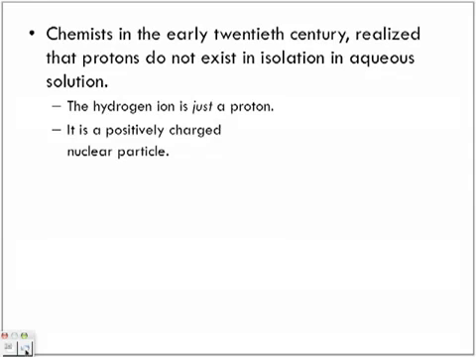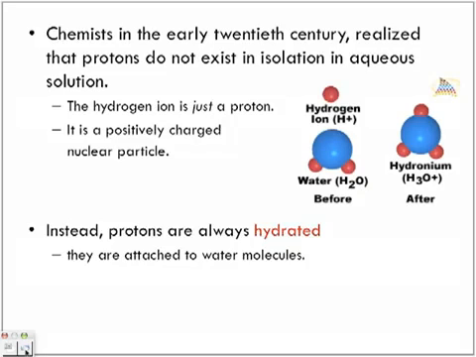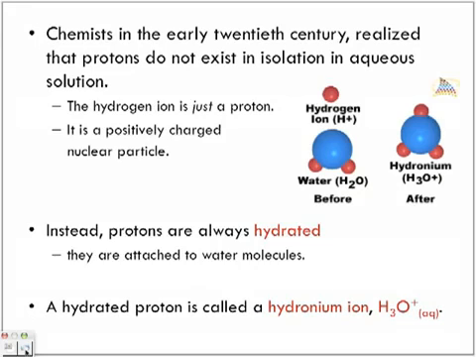So what happens is it actually jumps on board with the water. So instead, protons are always considered hydrated. They are attached to water molecules. So here we have our one proton here, hydrogen. Here's the molecule water. So it's going to combine itself with the H2O to form this compound called the hydronium ion, H3O positive 1. Because, why is it positive 1? Because we've just added a proton. We've just added that, so all of a sudden, now this formula, that whole dissociation doesn't really work. So now we're going to not ignore it, because we do want to be able to distinguish between the two methods. And we're going to see the more appropriate way of drawing. So a hydrated proton is called a hydronium ion, H3O+, and it's an aqueous solution. So it's in the water.